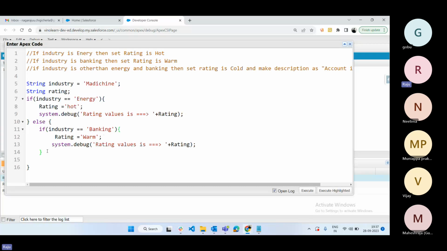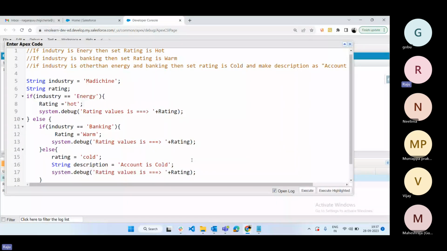Then here you can put the value in the else part. Here there is no need to check anything. Directly we can use rating equal to cold and also string description equal to "account is cold". If you want to print this value, copy it and print the rating.